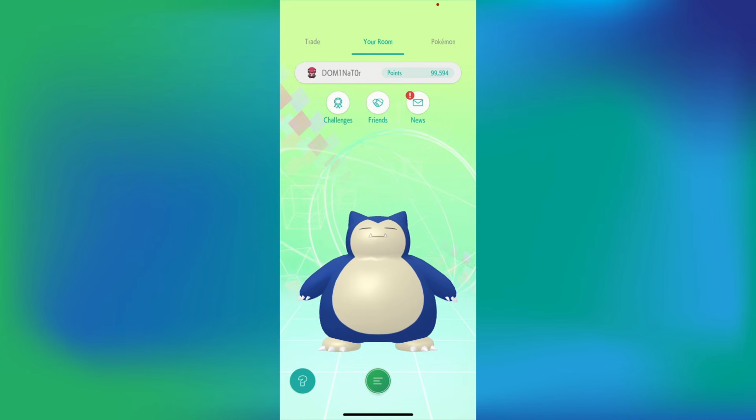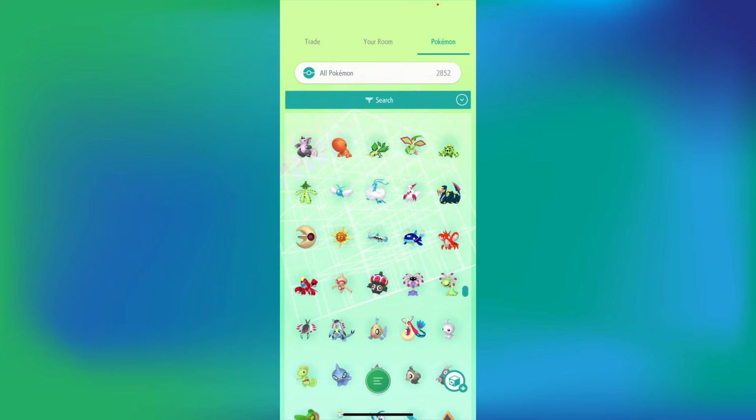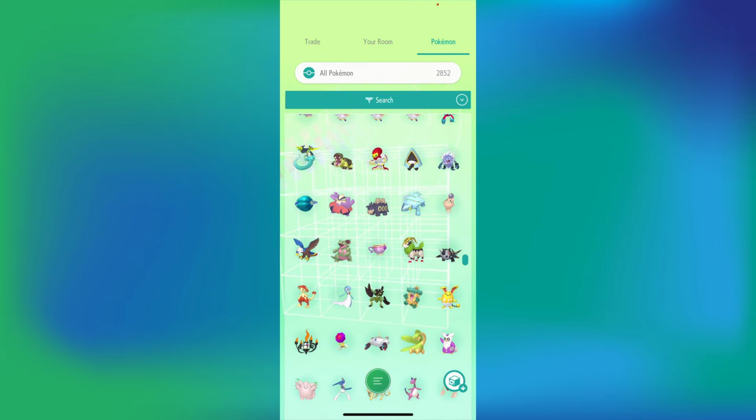Alright, so I'm in my mobile version of Pokemon Home. Quickly, hopefully I can do this pretty quickly, I wanted to show off the Mark Challenge Pokemon, because I can't show off the marks in the Switch. I did show them off already, but let's really show them off.